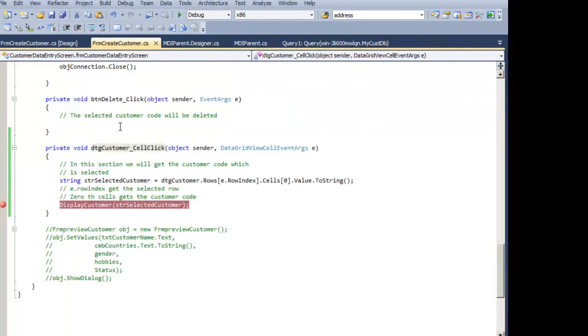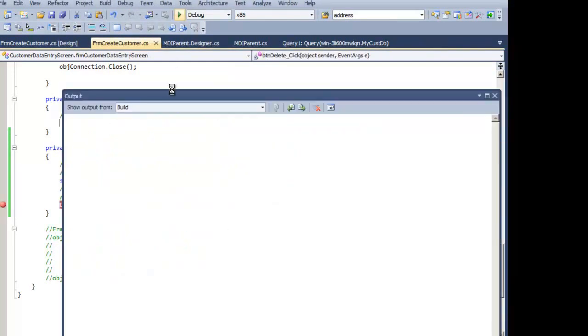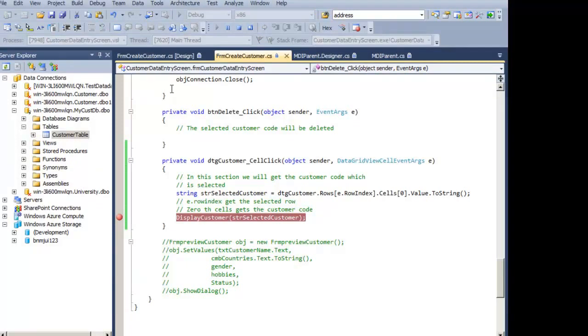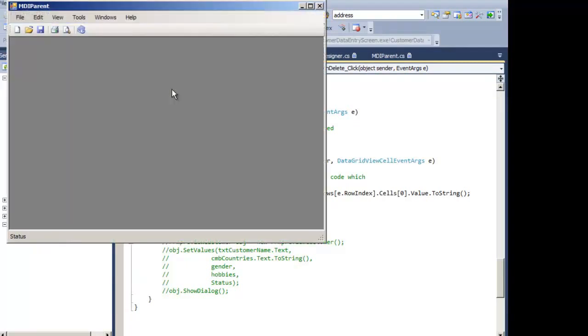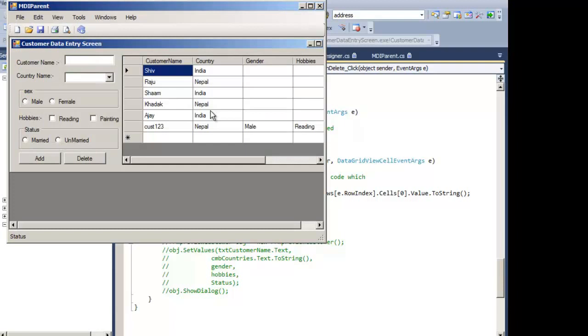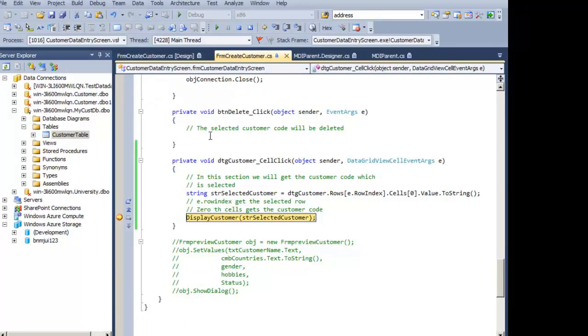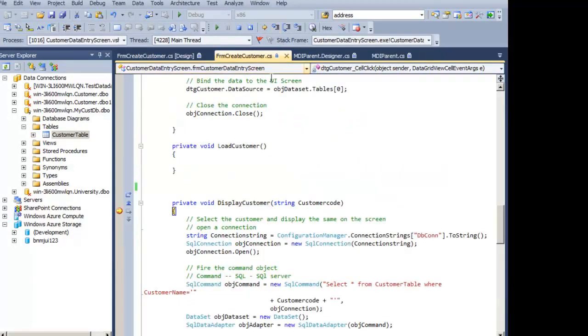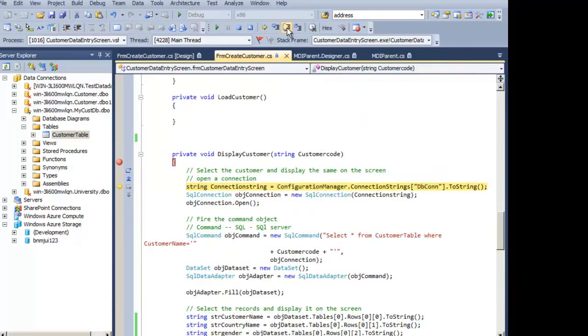Great. Let's put a debug point and run this application to check if whatever row is selected, those values are coming into the variables or not. Let me open the data entry screen and select this row to check what happens. I'm going to select this row, and I can see that the value is Raju. That is good. I'll step in and check if other values are also received properly. I can see that yes, it is making a select by using the Raju name.